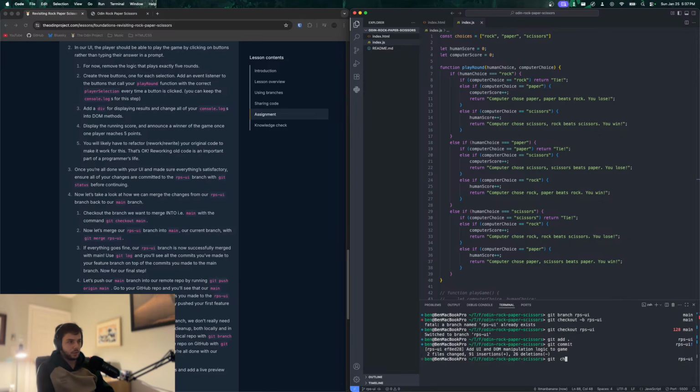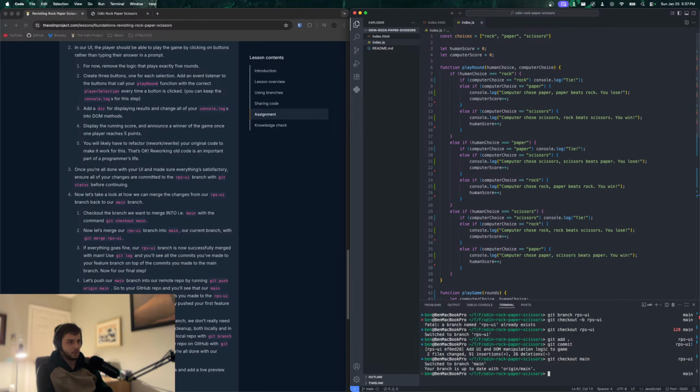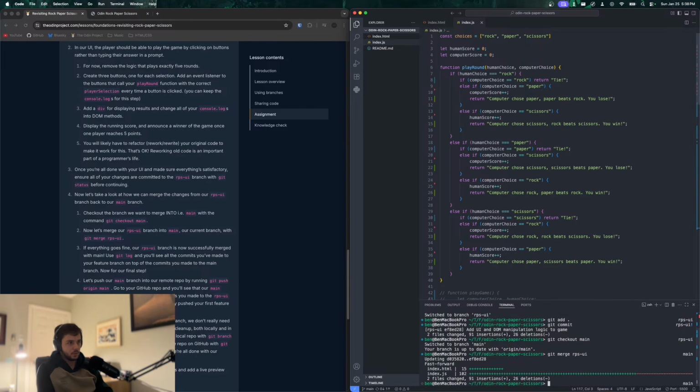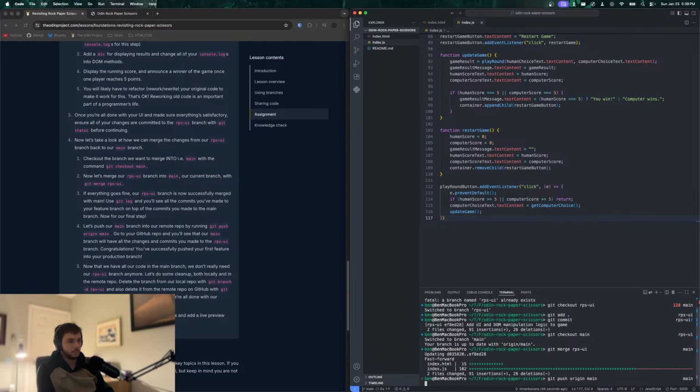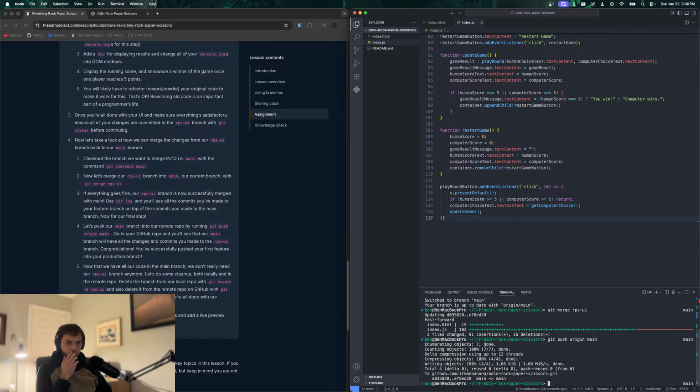Okay, so then we git checkout main, then we do git merge RPS UI. Okay. And you just keep the branch, I don't really care. Git push origin main. And that should do it.